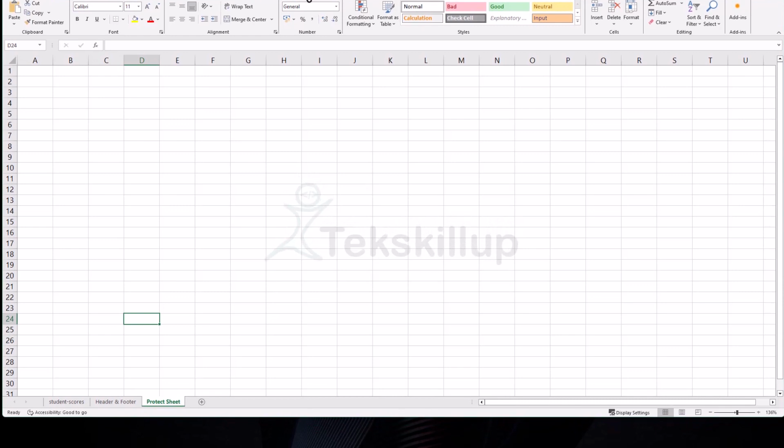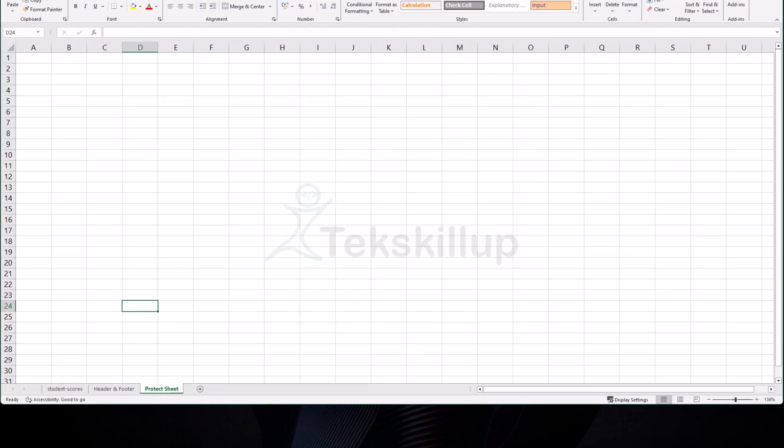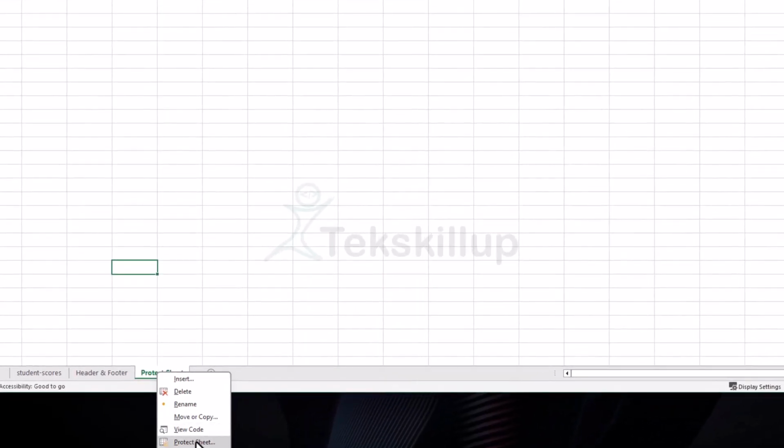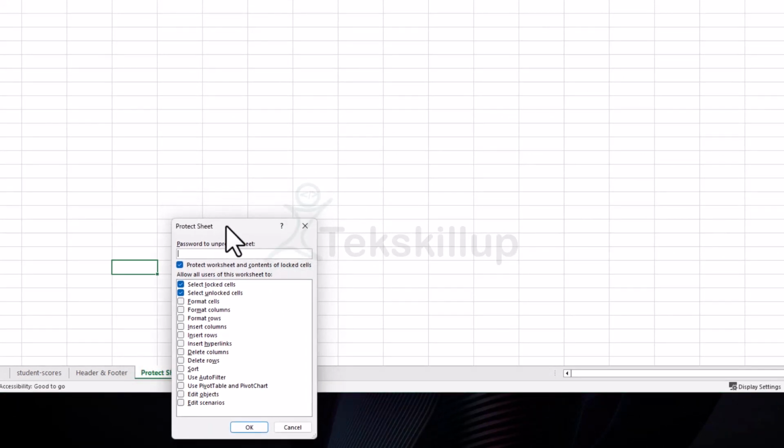Now what you have to do is right click on the sheet, then click on protect sheet here. Something is going to come up prompting you to put in a password to unprotect the sheet. Now let's type in a password there. I'll be giving 1234.